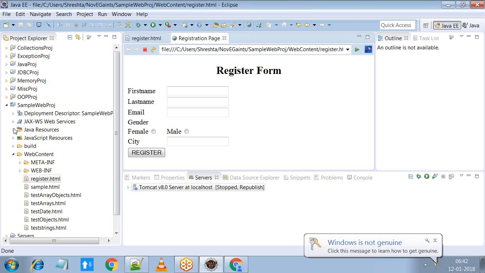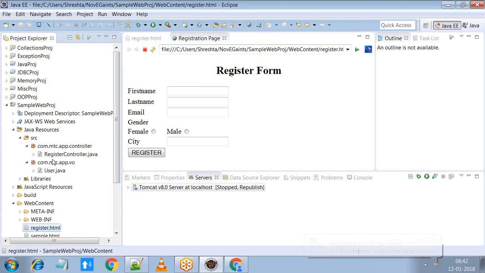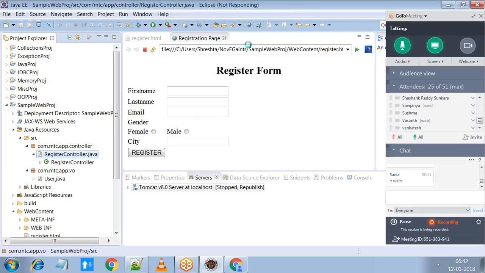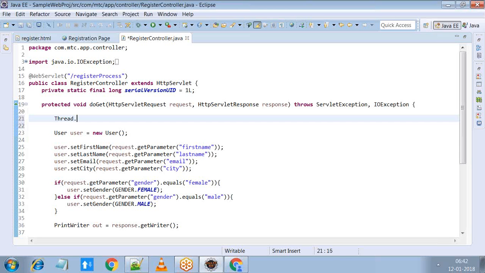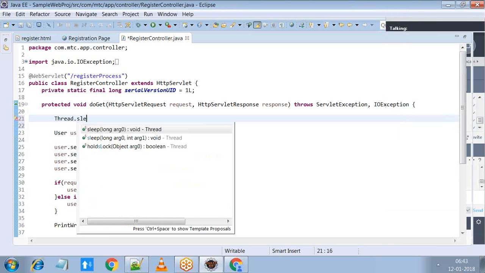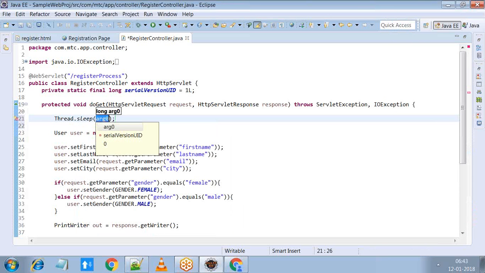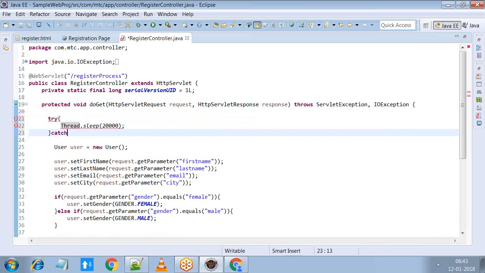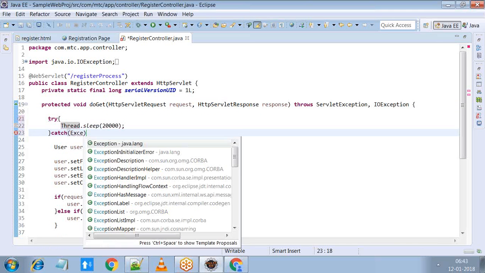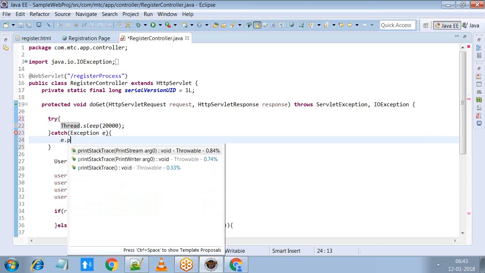Let me demonstrate it with an example here. Intentionally I'll add a sleep here, so this servlet won't finish executing.